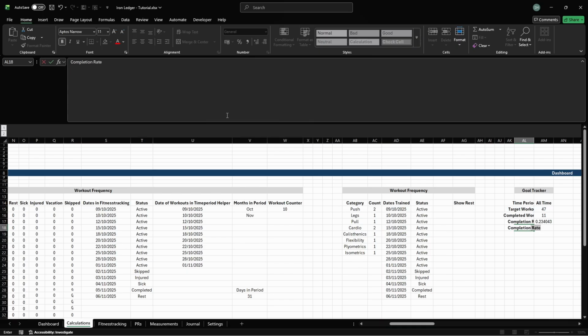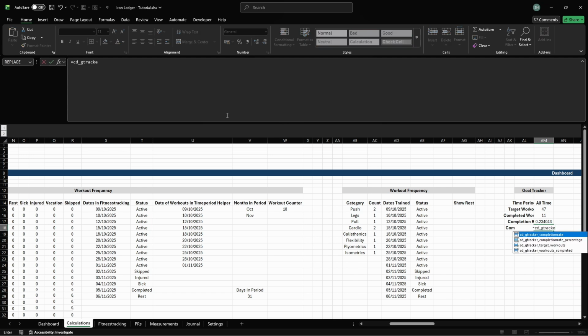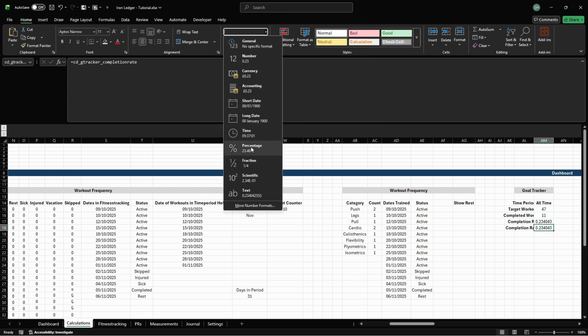Completion rate percentage formula. Name it CD_G tracker_workouts_completed_percentage. Format as percentage with no decimals.